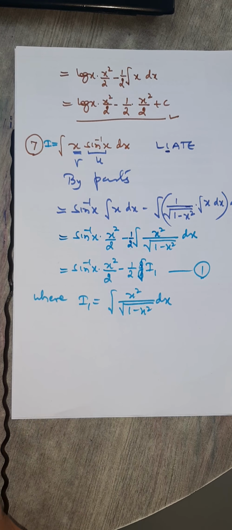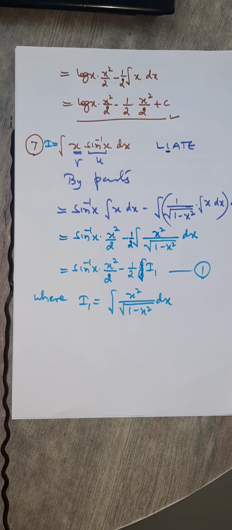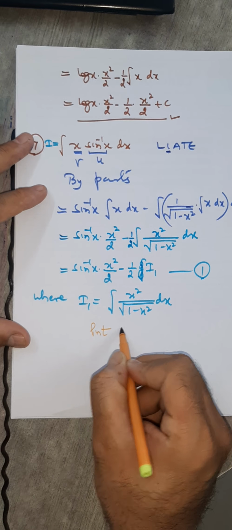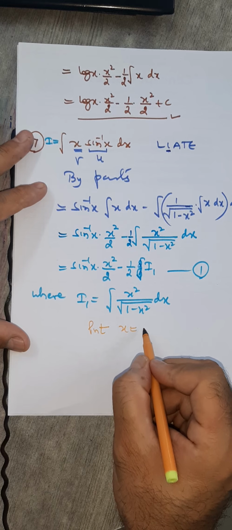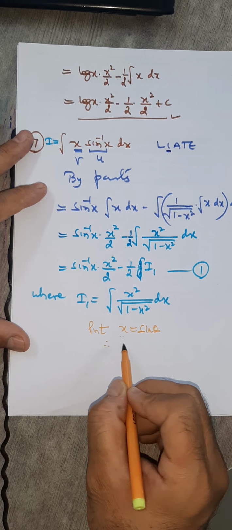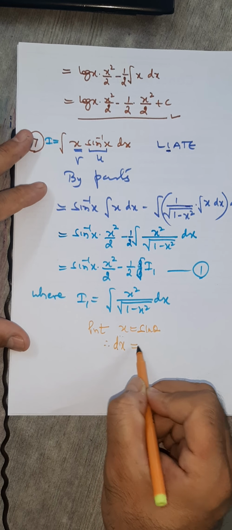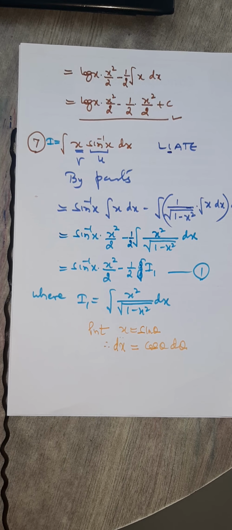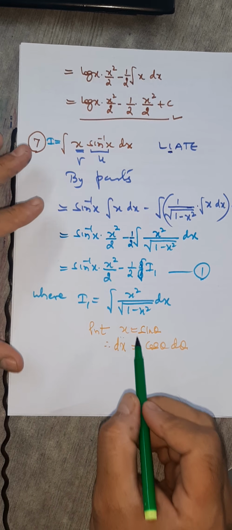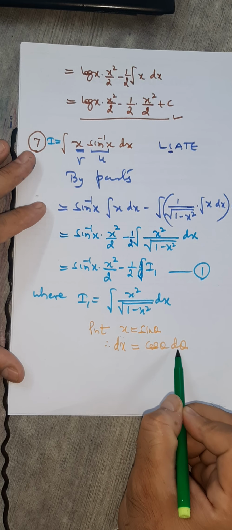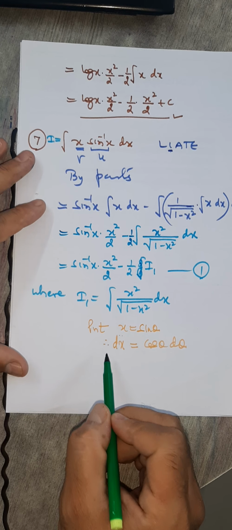Now your question is, you need to use a substitution. Later on as you learn further you will realize, but one of the substitutions you can use here is to put x equals, for example, sine theta. It is a trigonometric substitution I'm using. Once you use the substitution you need to differentiate it. dx equals cos theta d theta. Actually what I did was differentiate with respect to x. So here 1, what's the derivative of sine theta? cos theta into d theta by dx. dx I've written over here directly.